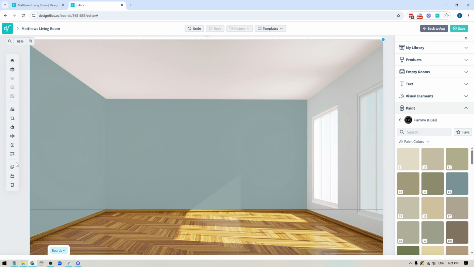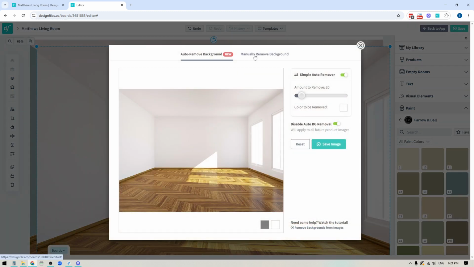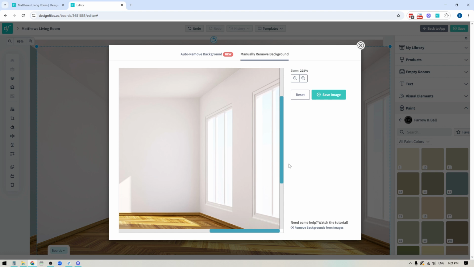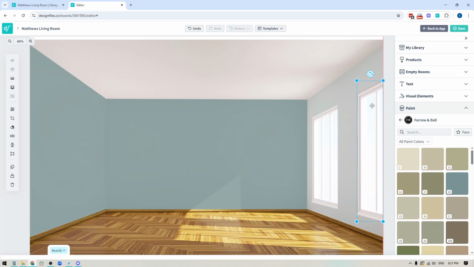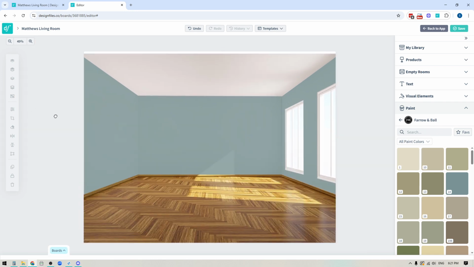We're going to click the background image again, duplicate it again, go into the background removal tool, switch to the manual option, zoom right in, drag this over, and now we're just going to take this window. So I'm just clicking my way around, and then close this off, save it, drag this one over, and there you go. A nice cleanly painted wall, and we're just going to take this transparency right back up to 80%, and we are good to go. All right, so let's zoom out a little bit here.